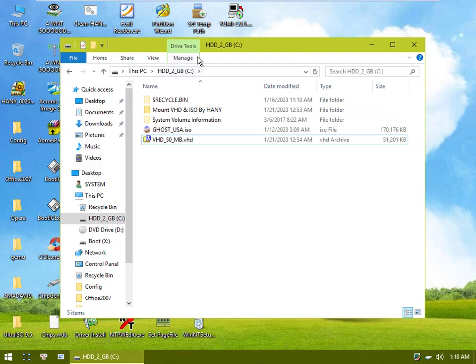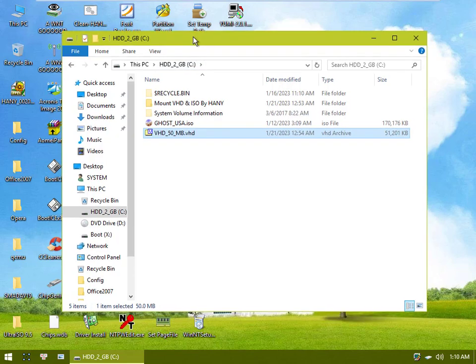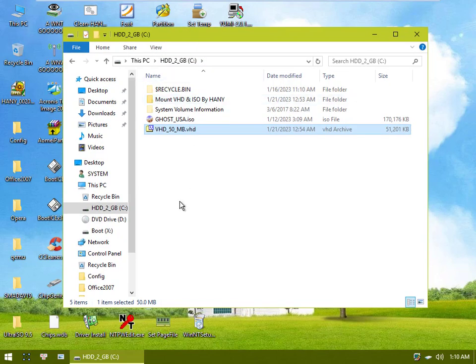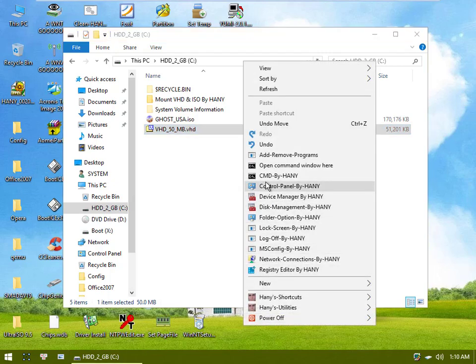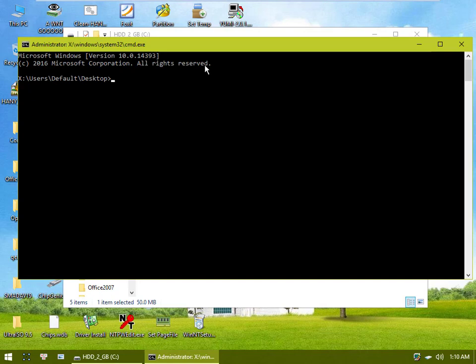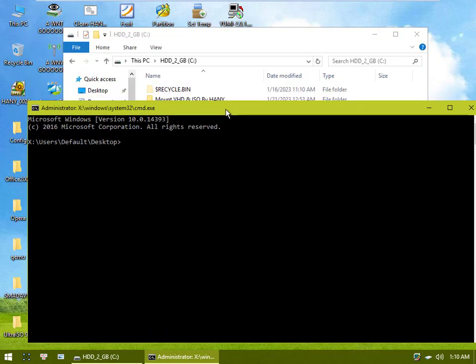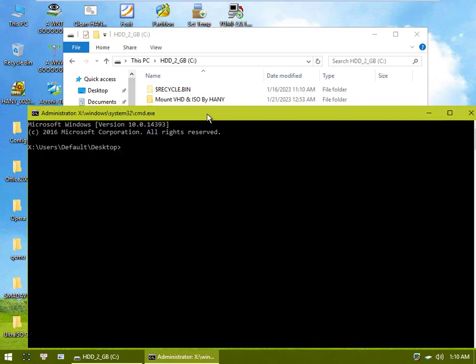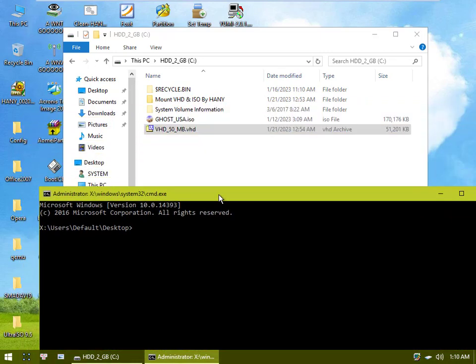So how to add this mount? This is my private project. I'll add some changes to this system so it will be available. This mount will be available inside the system. So how to make it? Right click, run command prompt in this location. Inside this location I'll add my small commands, so it will be very easy.